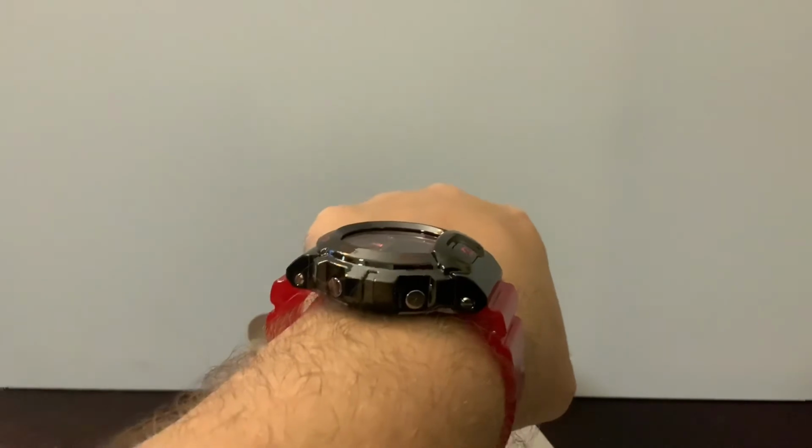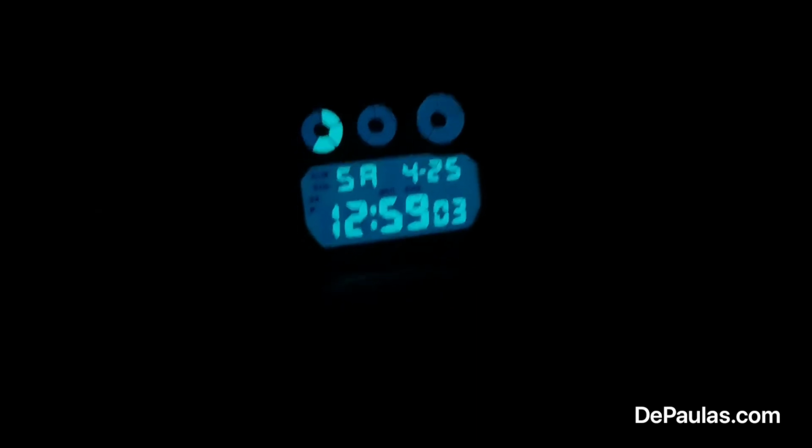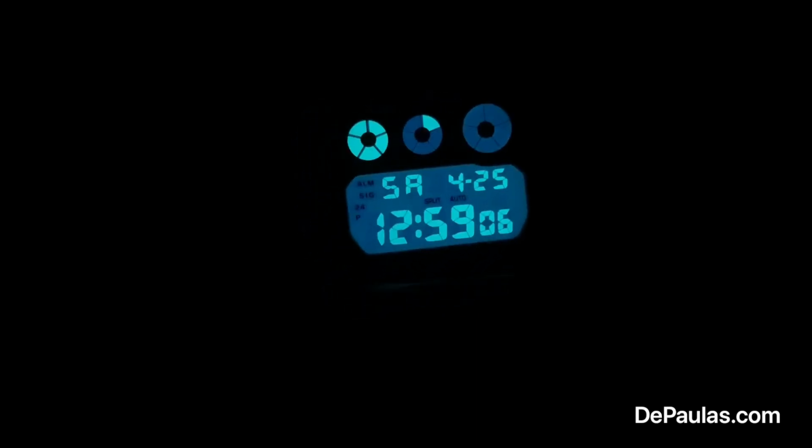And let's go see it in the dark. And here you can see it with the electroluminescent black light afterglow. And besides that, it's got stopwatch functions. And there you can see the triple graph going.